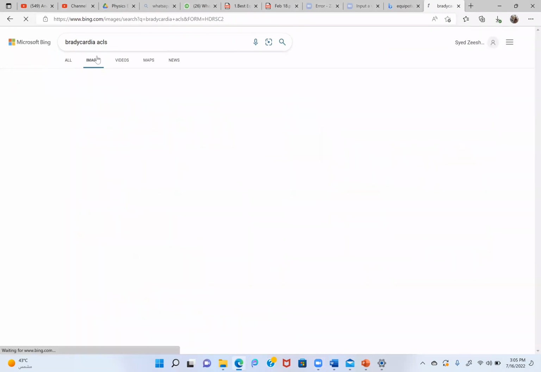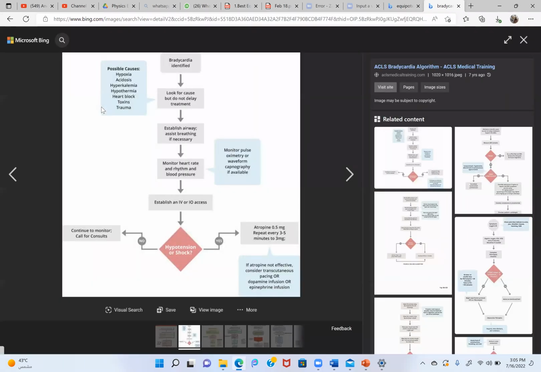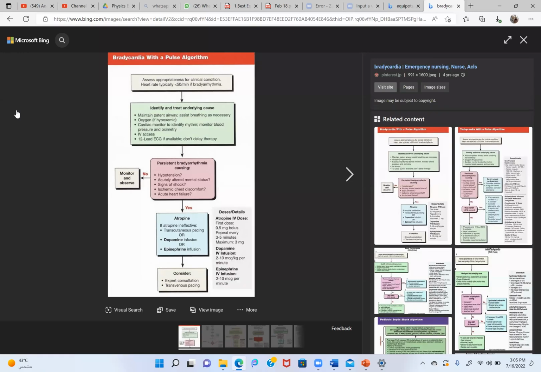So what is the first choice in the ACLS algorithm? If the patient is bradycardic and there is hemodynamic collapse, then the first option is atropine, sir, 1 mg IV. Thank you very much, that is the answer. Maybe it is not the latest one, so you have to follow the latest guideline. The second choice is dopamine and epinephrine. Dopamine may be used, epinephrine may be used. If the option has both, they have written 'or'. A good examiner should not give both epinephrine or dopamine, but if both are coming, I have no answer to that. Even if you are giving epinephrine, you have to prepare for transcutaneous pacing. So that is the answer in discussion.